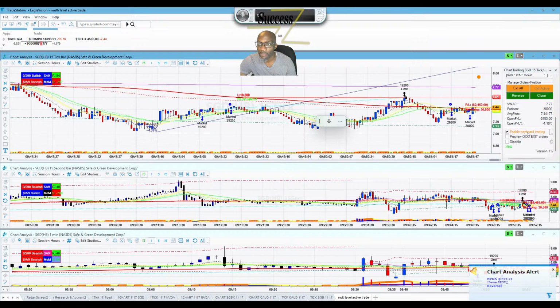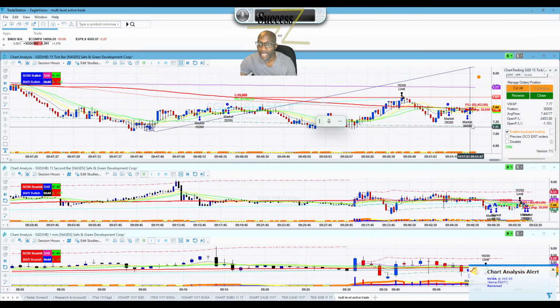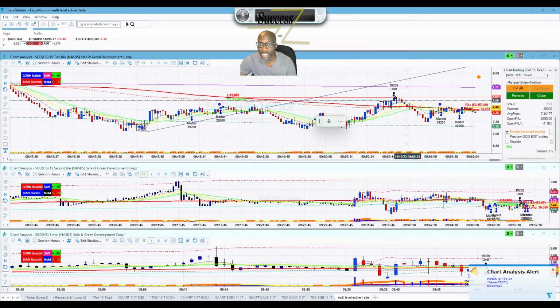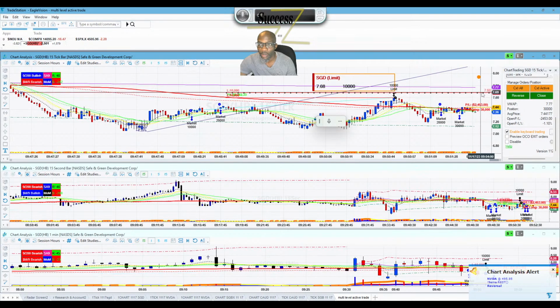But if I don't have enable keyboard trading on, which brings this orange dot up, then my keys do not work. My hotkeys don't work. And it looks like that's probably going to retest this area and actually go a little bit higher. So I'm going to move this up.